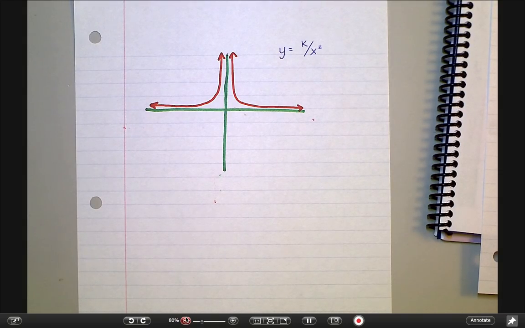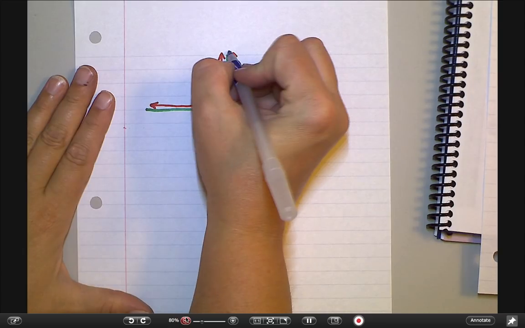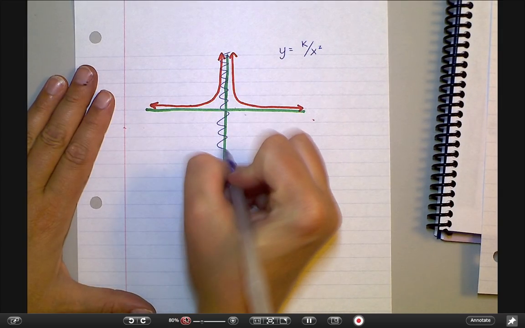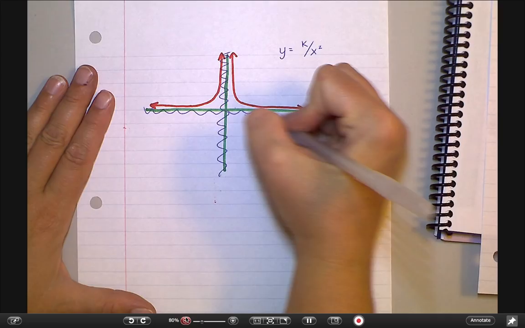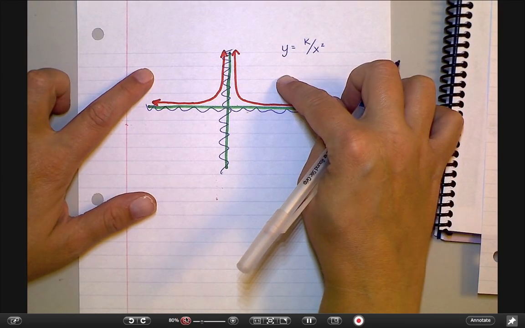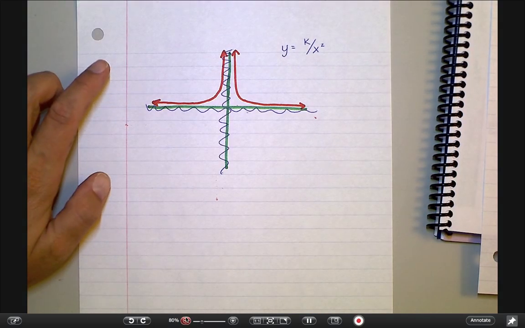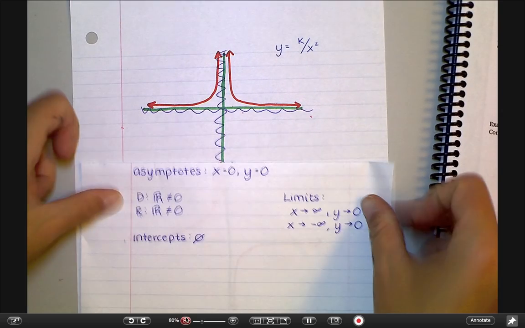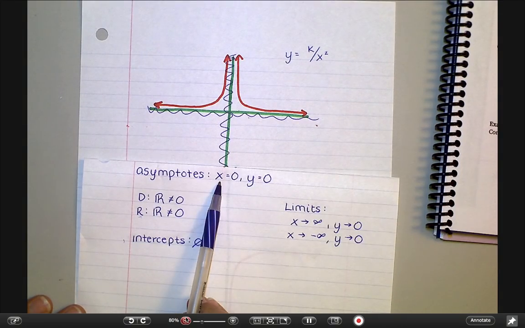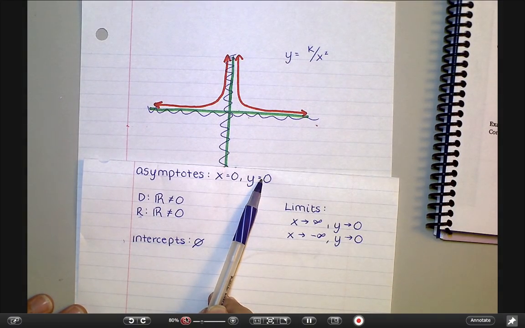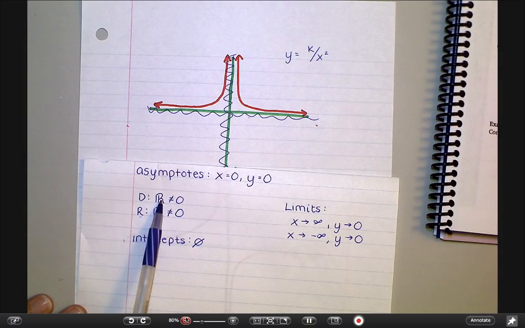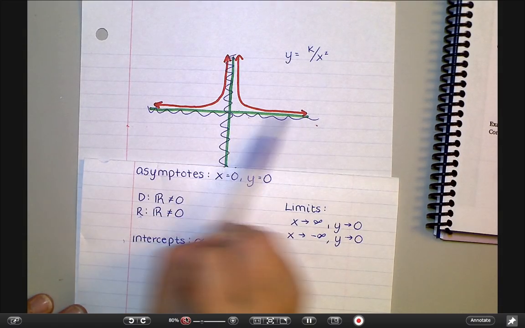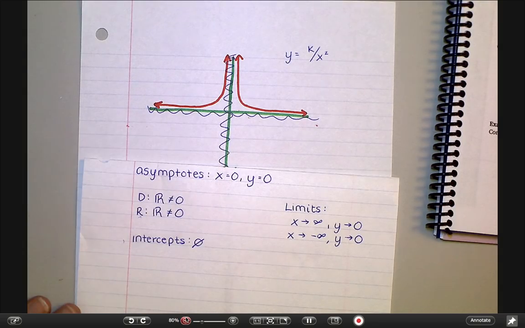Notice you still have asymptotes in the same places. You still have this gap in the middle here, and you still have asymptotes here. It's just that both of your branches are up above there. Okay? So as far as this information goes, I'm just going to be a little bit lazy here and take this from what we just said. There we go. Our asymptotes are still at x equals 0, y equals 0. Our domain is still everything except 0, because x-wise, you're covering everything except 0 in the middle.